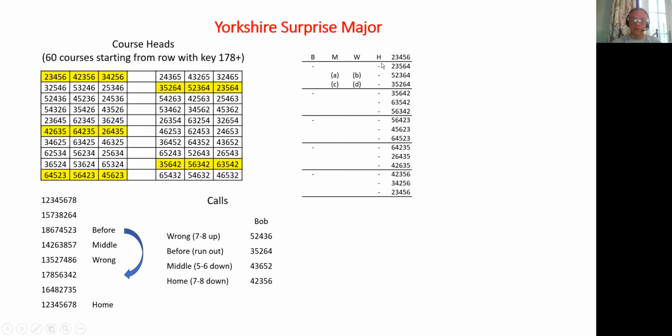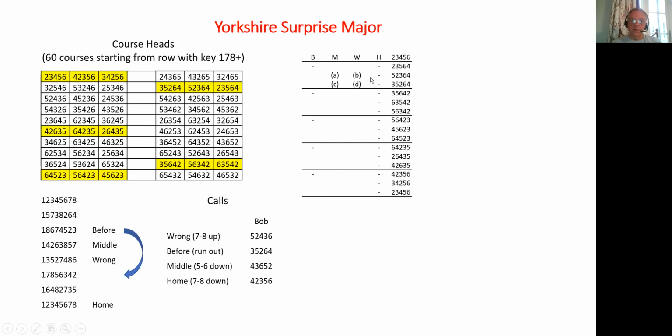Now this technique of adding 3 consecutive calls at the same position, so 3 homes here, is a useful way to increase the length of your touch. And when you call 3 consecutive calls at the same position like this, it brings you back to where you were before, because you will notice from the transposition for a home that it takes you to 42356 from 23456, so just rotating 234 around. So when you do that 3 times, you'll get back to where you were originally.